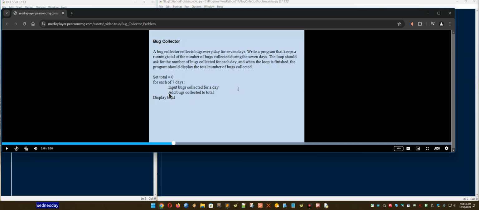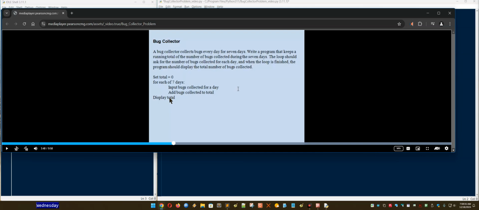Now notice the indentation here, and notice that the two pseudocode lines that are part of the for loop are indented. These two lines would happen every iteration of the loop, whereas this display total would only happen at the end of the program.